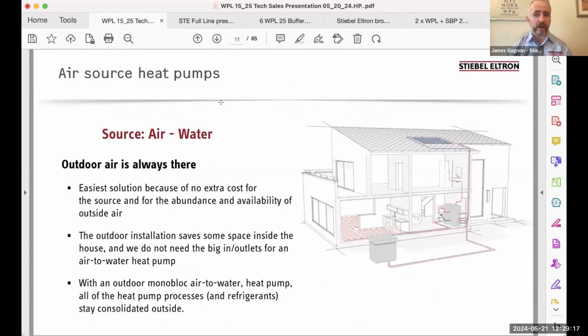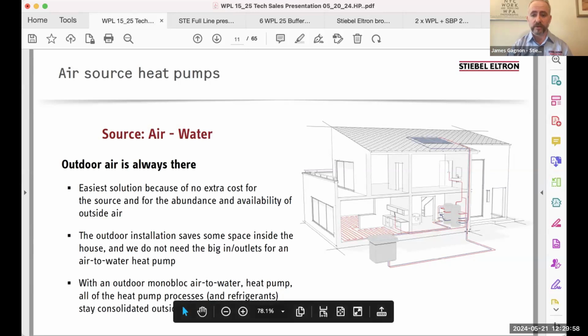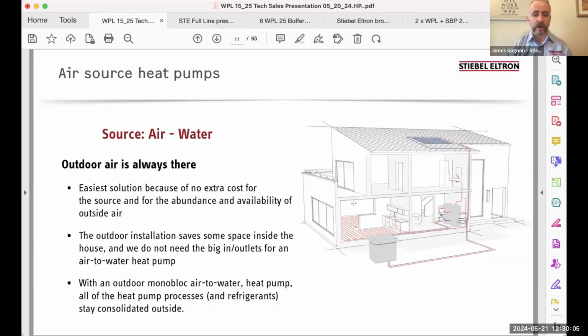Air source heat pumps, be they air-to-air systems that you might be more familiar with in the States, or air-to-water ones, the air's always there. So even if it's hot or cold, the air's there. There is heat in that air to dissipate in the cooling system or extract for the heating system. You don't have to dig big holes for geothermal. You don't have to put heat pumps into a big lake or anything for a water source in that regard. You just put your outdoor unit out there, 12 to 24 inches off of the chassis of the home, and you run the hydronics into the home, into a buffer tank, and you're off to the races with hydronic heating or hot water, etc.